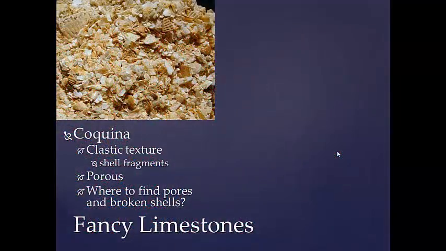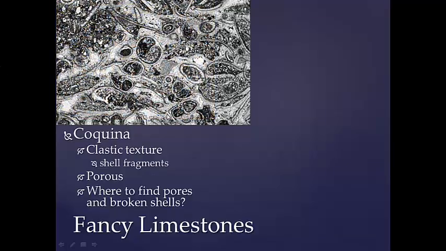Fancy limestones. Coquina, a bunch of broken shell fragments. These usually occur in high energy environments, places where waves are taking the shells of dead beasties and smashing them into a cliff edge, or there are intense waves on the beach, smashing the shell fragments to bits as well. We can see all sorts of shell fragments in disarray, a little clammy thing here. This was one side of a shell fragment. This was one side of another shell fragment that apparently was a wishbone of a turkey. No, don't believe that. That's not true.